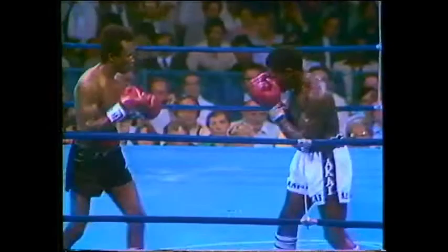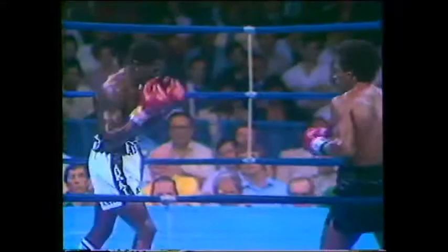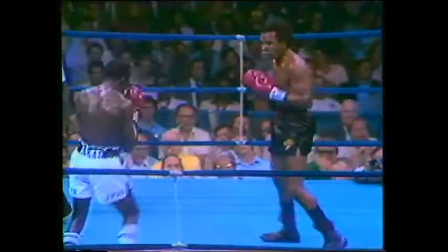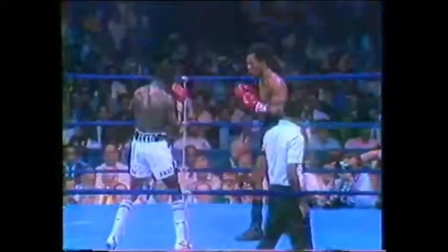Good left by Kalule. As mentioned, he used the right to set up the left. Both fighters are taking more risks here in round three. They started in the last round and are continuing now. Do you think Sugar Ray had to trade punches early on to see what Kalule was made of — to see if he could take a junior middleweight's punch? Kalule is not known as a tremendous puncher. In wins over Sugar Ray Seals and Kevin Finnegan, those were ten-round decisions, a good indication of his power — he couldn't really hurt those fighters though he beat them.